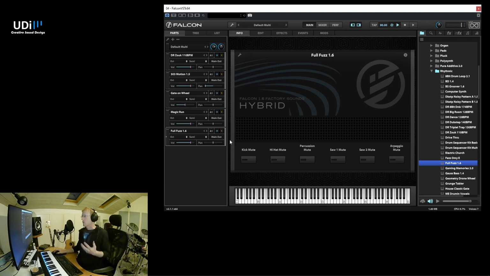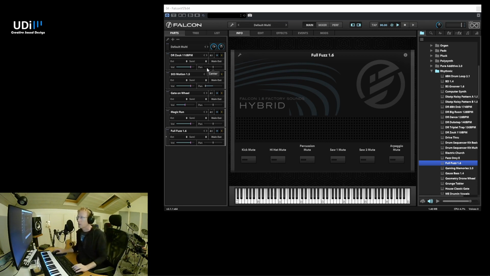So this is Falcon, and let's get started with the actual learning of what is inside and how it works. So in Falcon, we have a structure and we have containers that run things, and the main container is called multi. So what I have here on the left is a multi that contains different parts. Each of these parts will run a program. The program is what you hear. This is the sum of the oscillators, samplers, the different layers, and everything else.